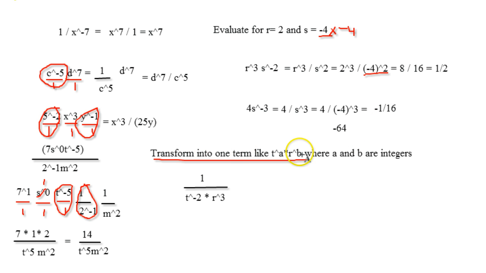Okay, now if you have to transform into something where all of the letters are in the numerator no matter what, this is almost like the reverse of what we've done. Up here we had everything just laid out, and then we rearranged it into its proper spots. Down here we're going to actually rearrange it. So if you notice, both my terms are in the denominator, so I'm going to move them both up. Now when I move them, they're going to become opposites of each other. So this only goes when you have to follow these directions. You're not going to do this every time. So this is going to become t squared. That's pretty simple. And then this one's going to become r to the negative 3rd. Okay, and that's okay because you're doing exactly what the directions ask.